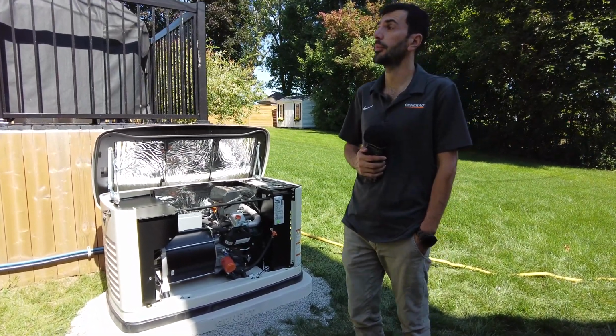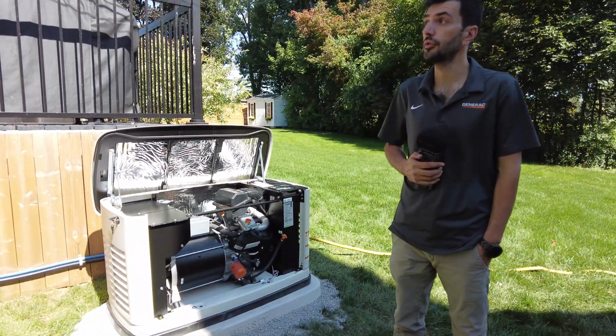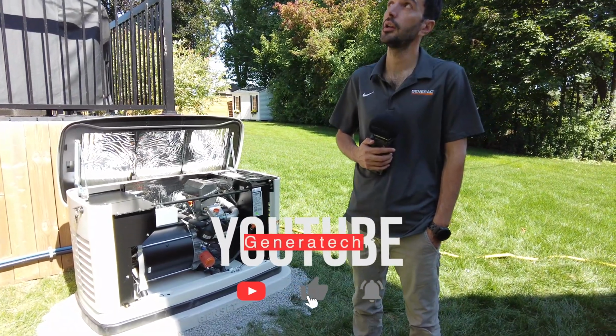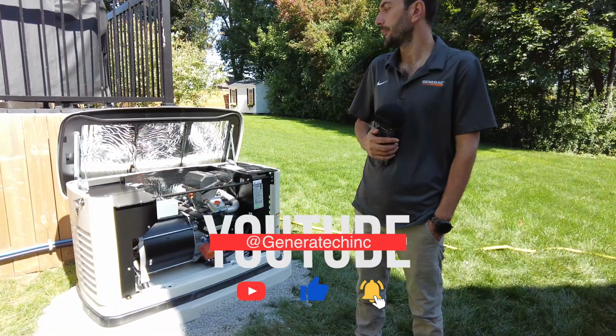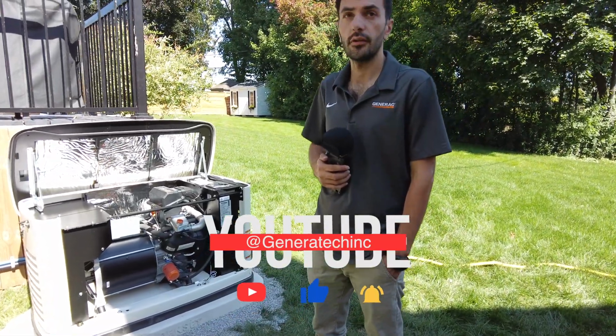So before giving the power to the house, we will check if the voltage is good, the power that is coming from the generator. Then we will feed the house to protect the appliances. We will do it in a couple of minutes.